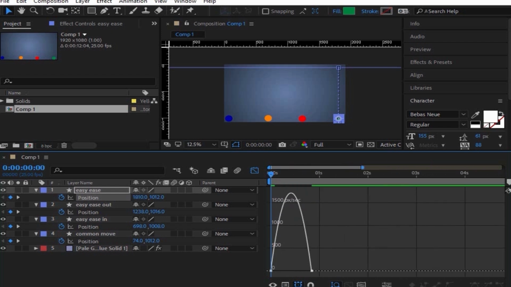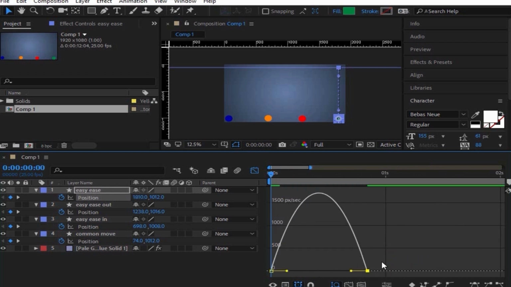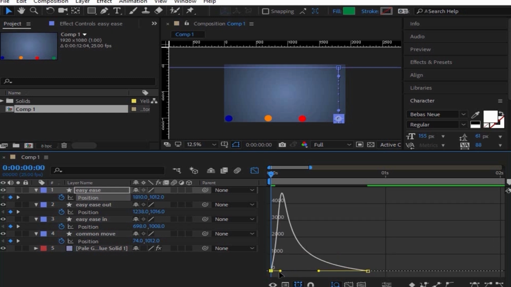We select our right handle. Then we move this part of the handle to the left side while remaining at the base here. So see, our curve is rising up. It means our object moves at a speed of 10,000 or 15,000 pixels per second. When we move the left handle of the curve further to the left, the curve will move more towards the left side.